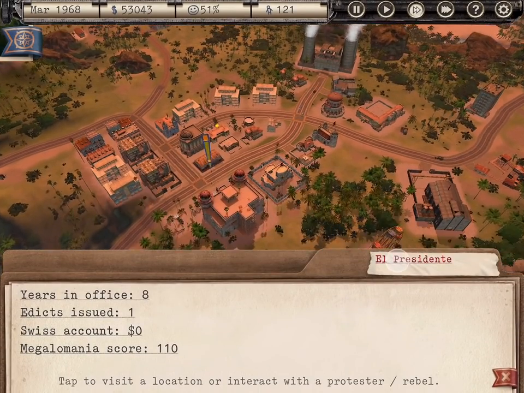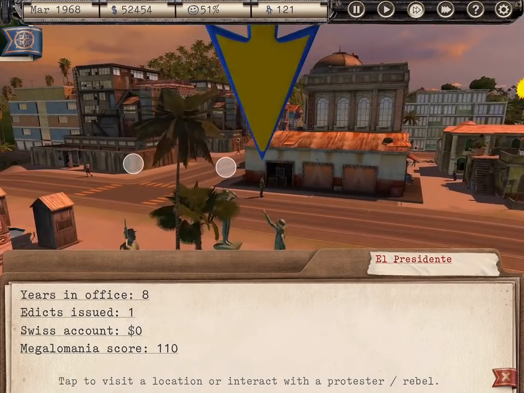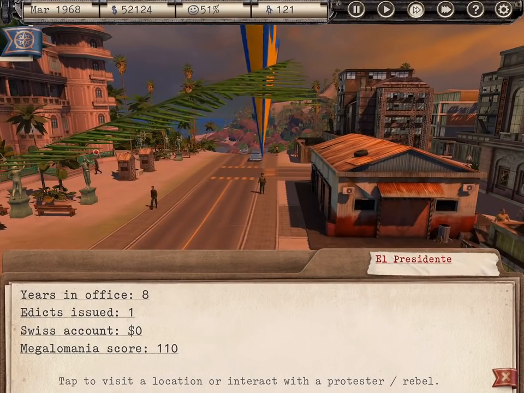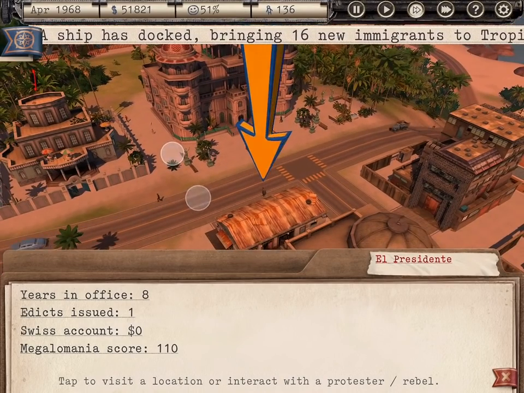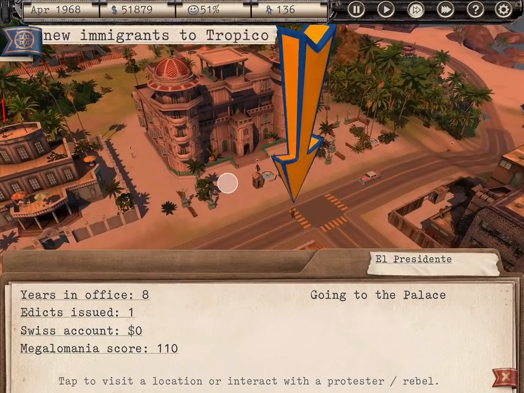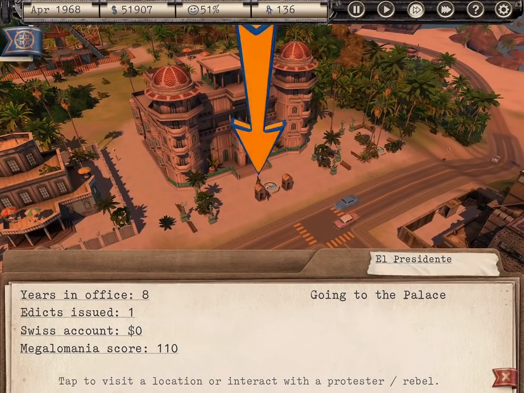Are you a rebel? It's always all work and no play for Presidente.